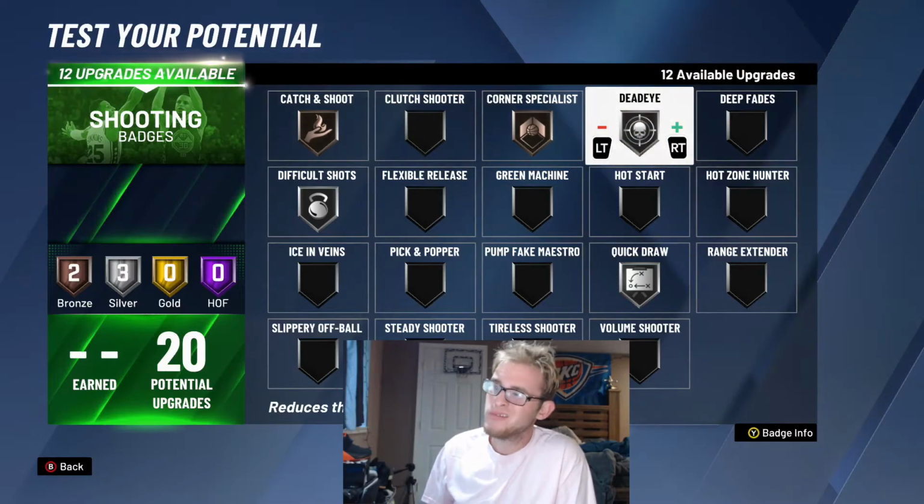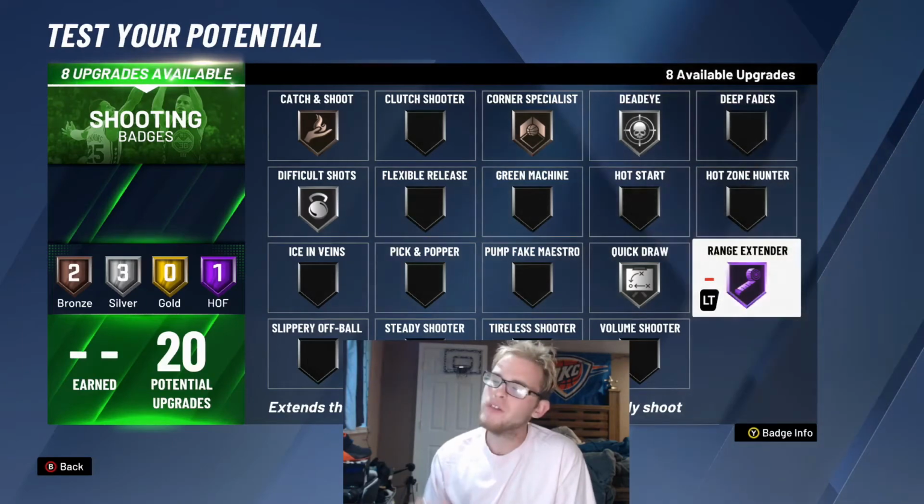So we're going to throw Deadeye up to silver, just so we can have that. Again, that should help in general shooting. Now, I'm putting Range Extender on Hall of Fame. I feel like Range Extender is so important.